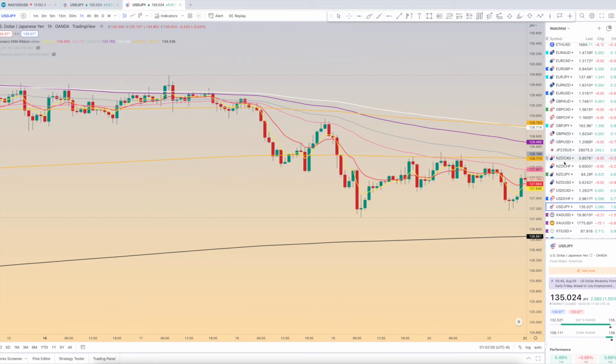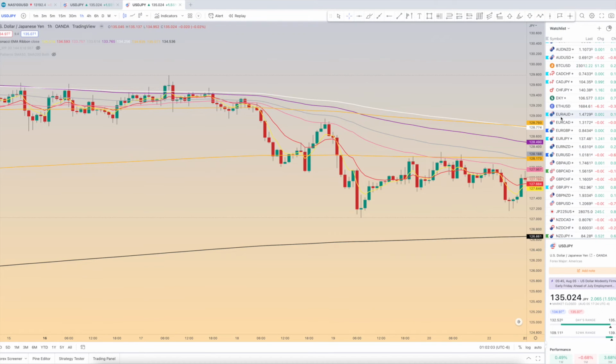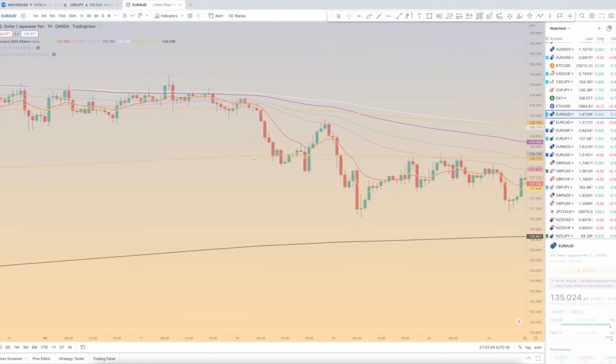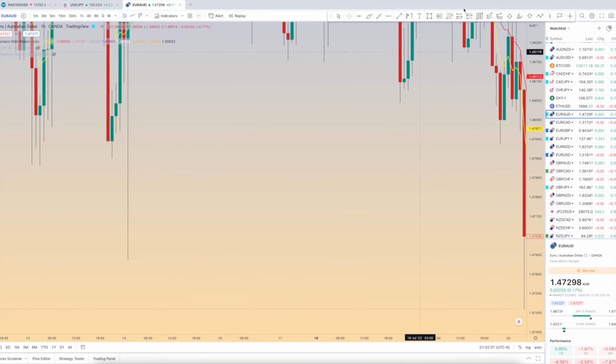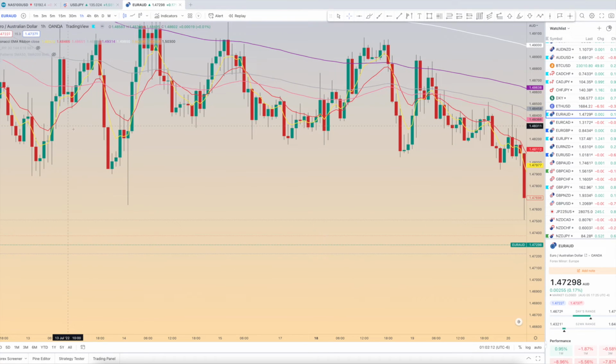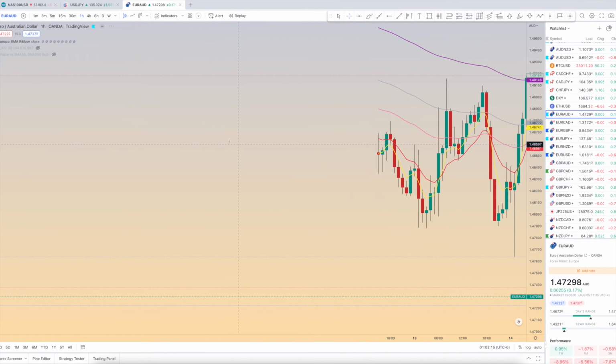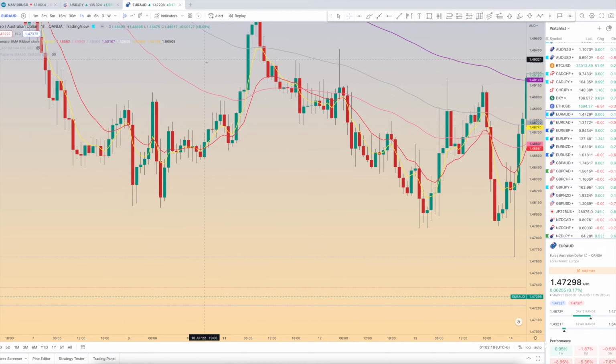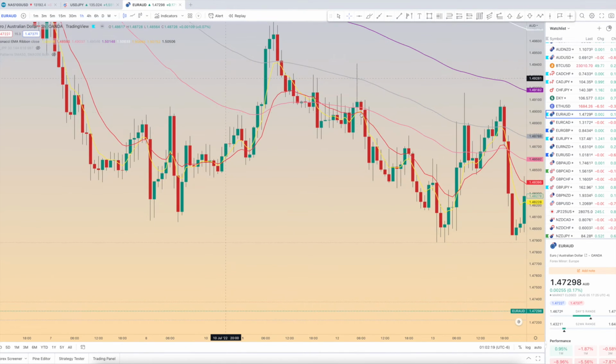You know what? Let me switch up to Euro AUD. Let's see how this one looks. Because USD JPY is kind of gross right now. It's not showing me what I want to see. This one's much more volatile, so let's see if we can pick something out. And again, if you see it on the smaller time frames, that's good too. Technically, this candle pattern is very close. It wouldn't be considered an evening star, but it is more of a fractal where you have long, short, short, and long afterwards, right?